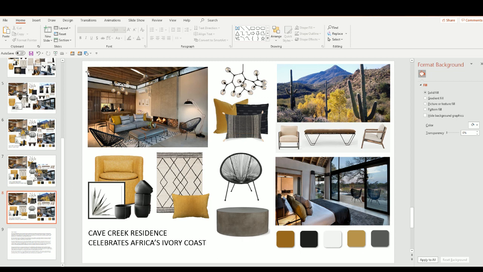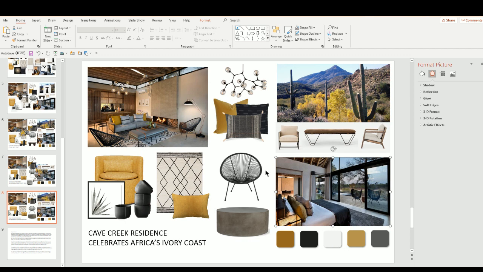When you're all done, take a look. Do you have a nice aligned edge? Some of these are aligned on the edge, yes. Just take one look before you save it. Your eye follows color, so yellow, yellow, yellow. I have nice yellow going around the page. My eye follows black, black, black. My eye follows pattern and texture, so just make sure that your eye is moving nicely around the page.